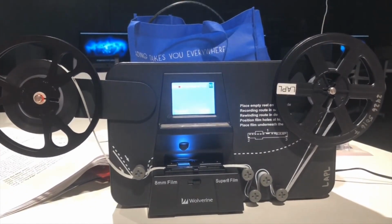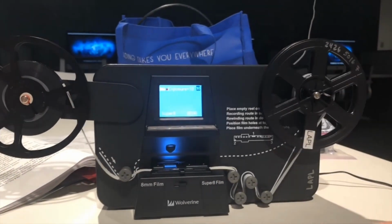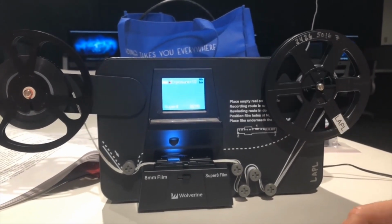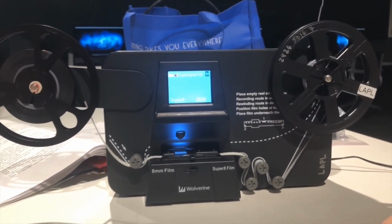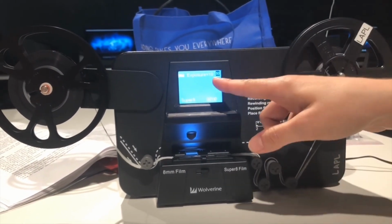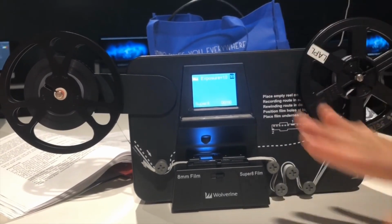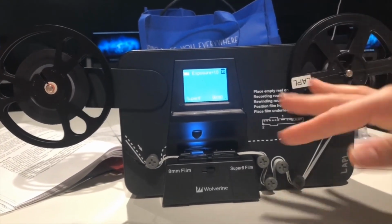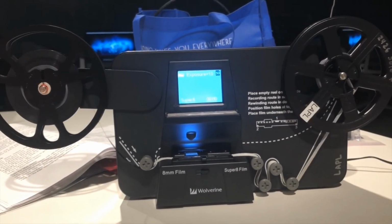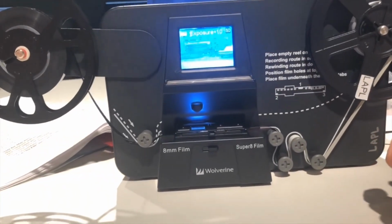And this is where I'm happy that the leader ends right there, so that we can very quickly get to an actual image, because you will want to play around with the exposure and adjust the framing a little bit, which you guys will, once we get an image coming up. I did already play with it, so that's why it's actually looking pretty good.